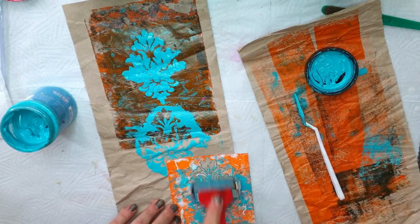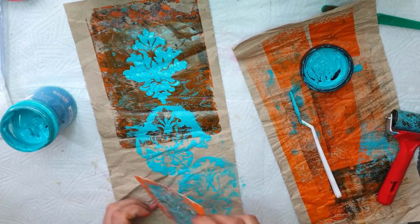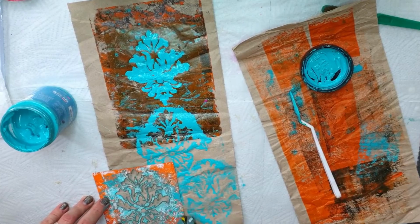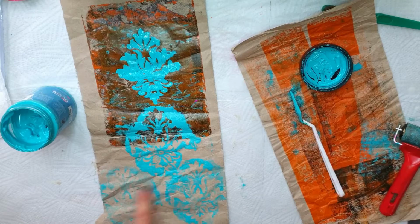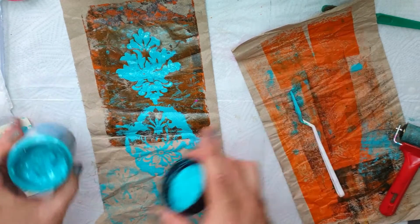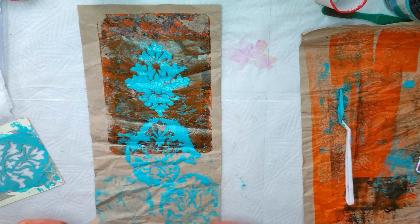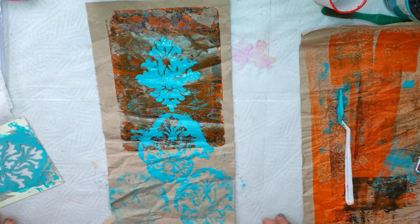So like I said, don't throw anything away. You can create some magical moments by using the negative print of your stencil as well as the positive print. So somewhere some of these elements might become very interesting to play with in our art journal. So you see what I mean with experimenting and creating something interesting that you can use in your art journal as we go forward.